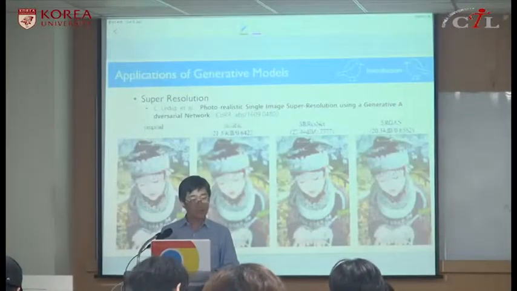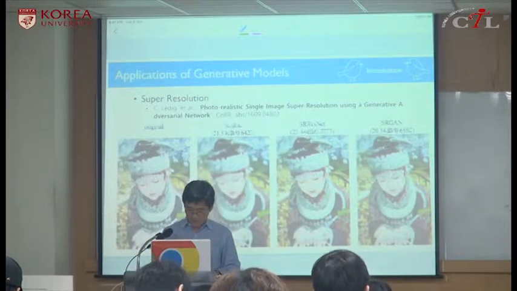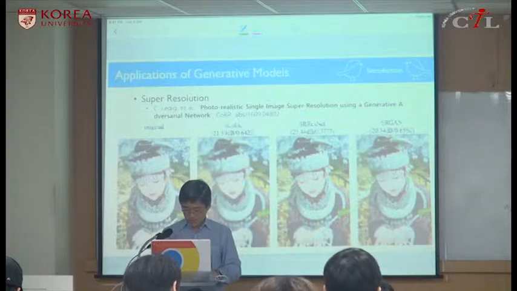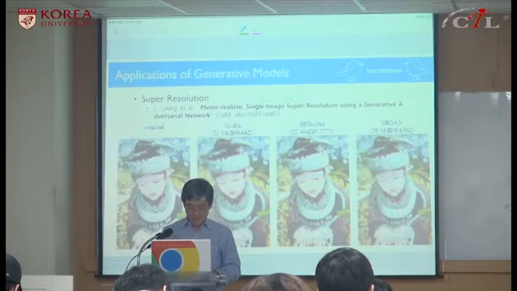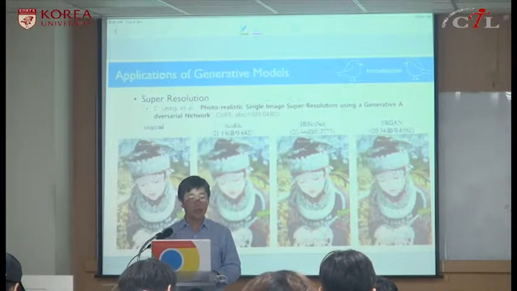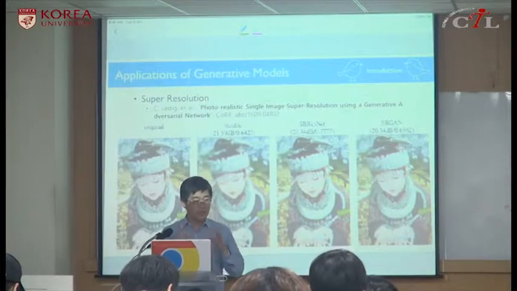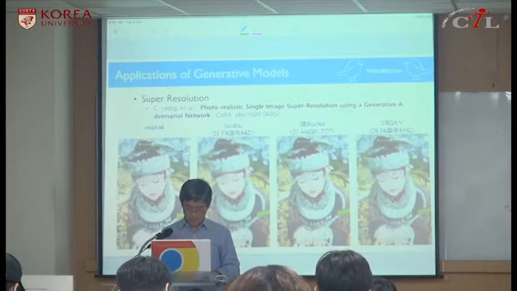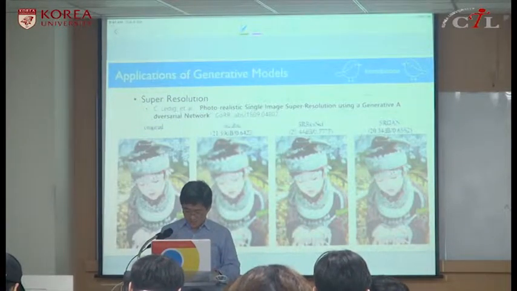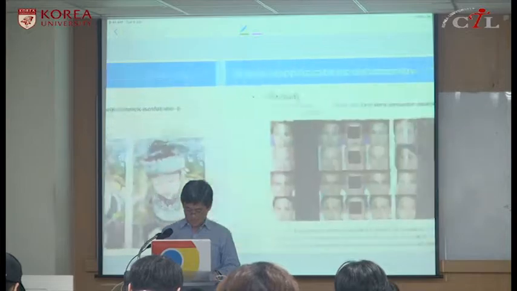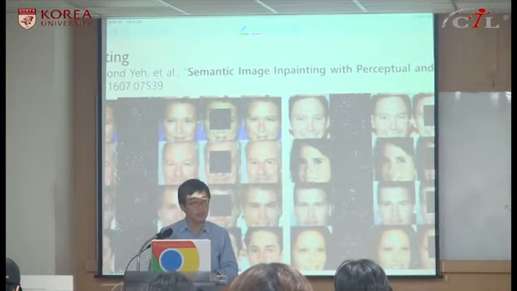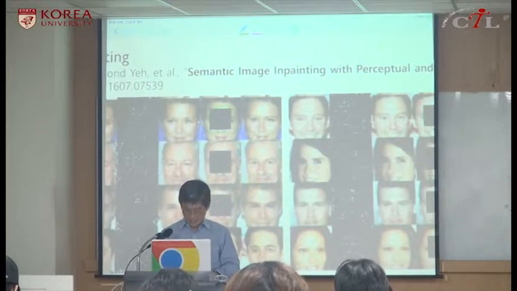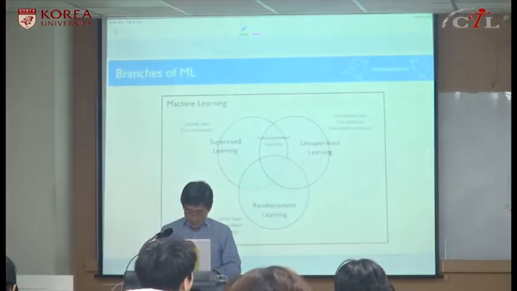It can also be used for super resolution, sometimes called SISR, single image super resolution, using some generative model. If we have small images like 256 by 256, we can make the resolution bigger while maintaining the realistic quality of the image. That is one of the representative applications of generative models. Another is called in-painting, where we remove some part of an image and then have to reconstruct that part.